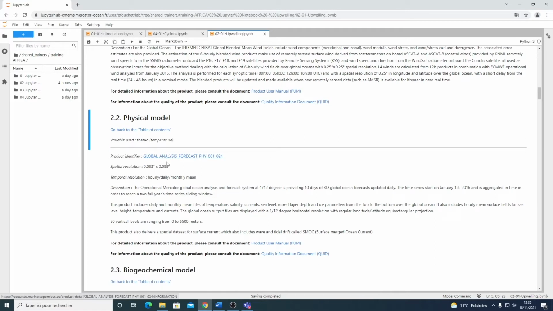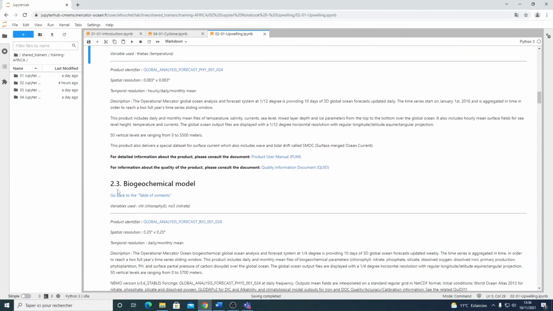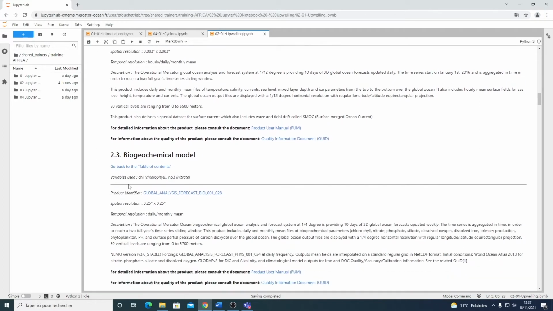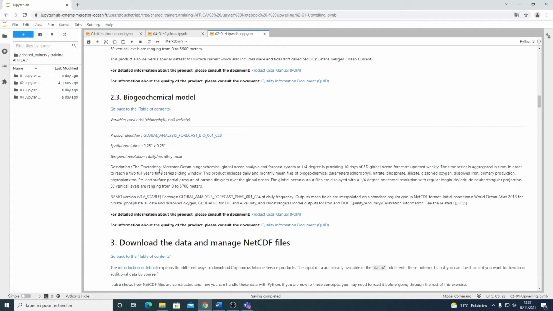Again, you can find the web page and the documents about the product. And finally, our last product is the biogeochemical model. And in this model, we're going to use the variables chlorophyll and nitrate. Again, as for the other models, you can find its web page and its documents.